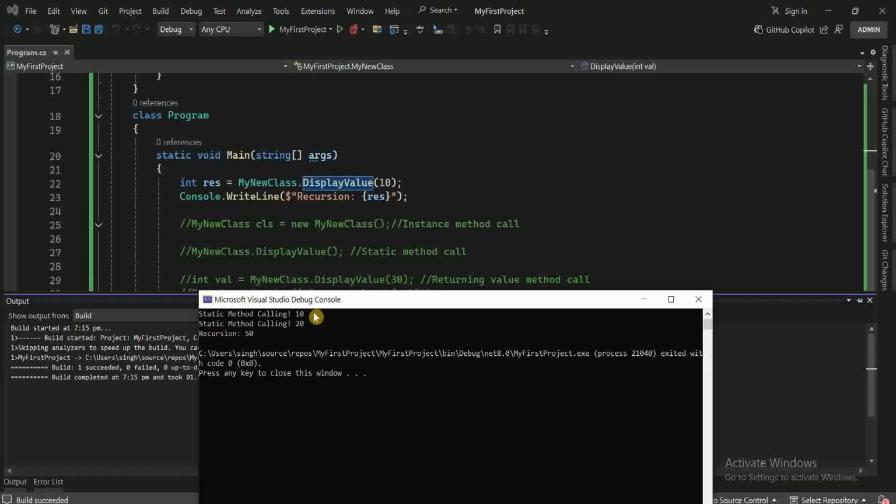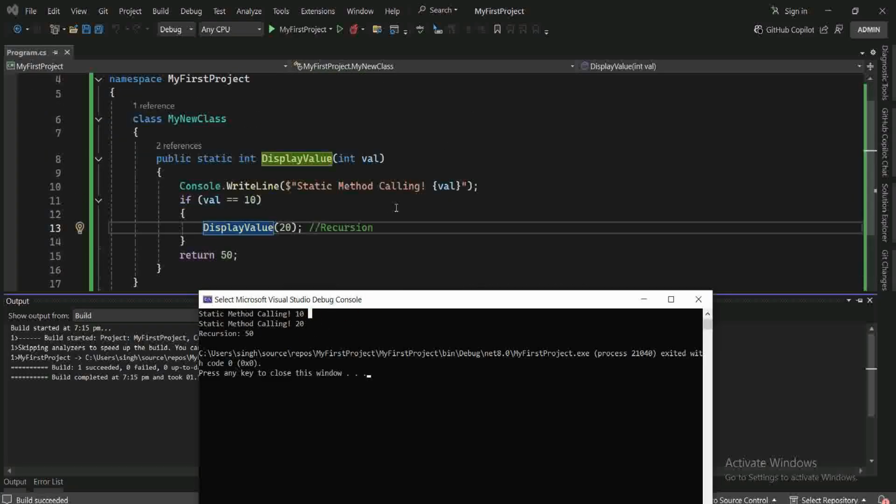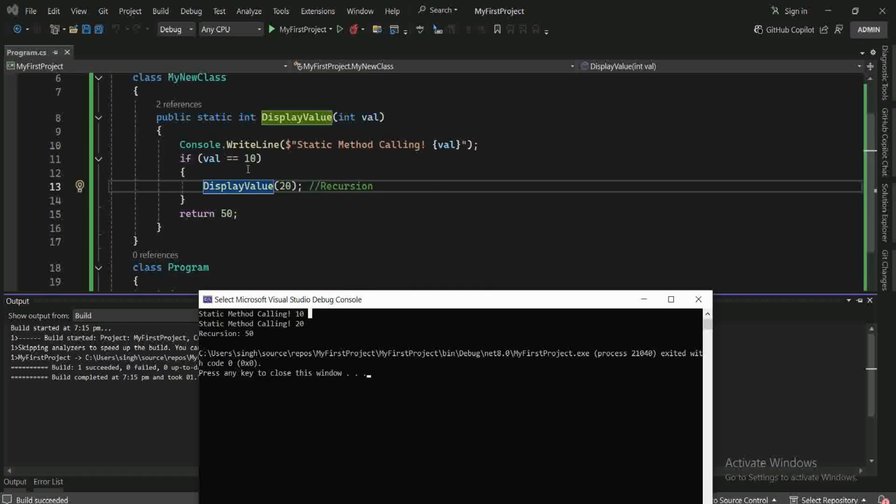Now here we have three values. First one is, as it is 10 value, it first displays 10 value, and then the condition is satisfied, which means we send 10, and then this value is true. So it calls the recursion, means call that particular method again, and here it displays 20 value, as we are sending 20 into this parameter, into parentheses.